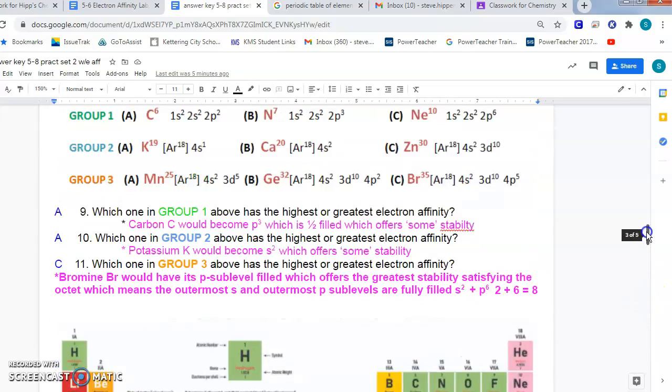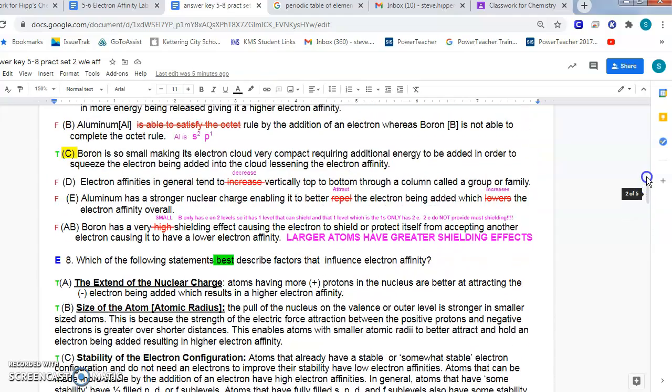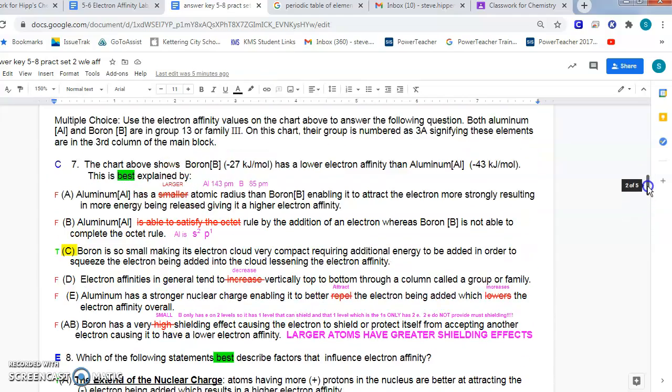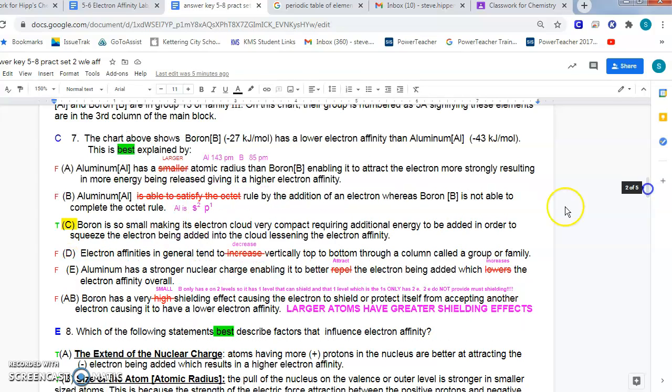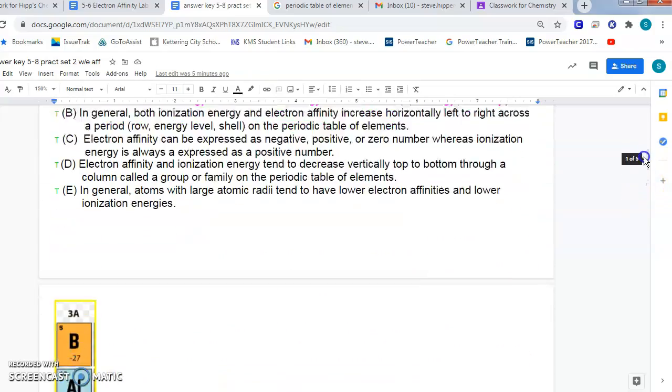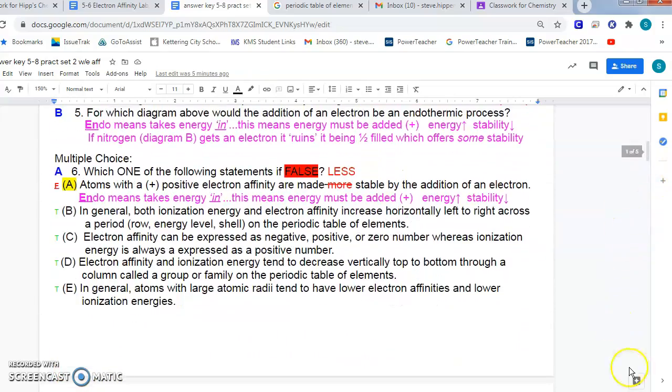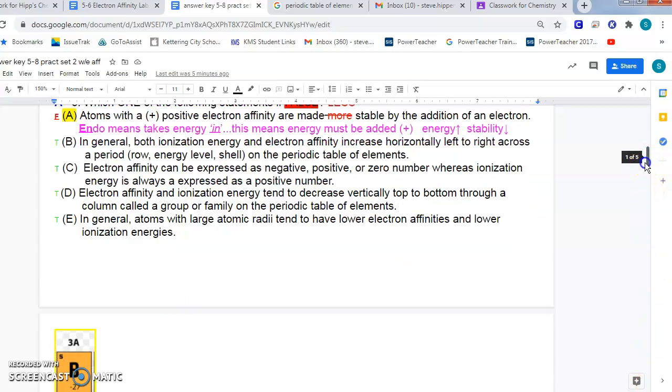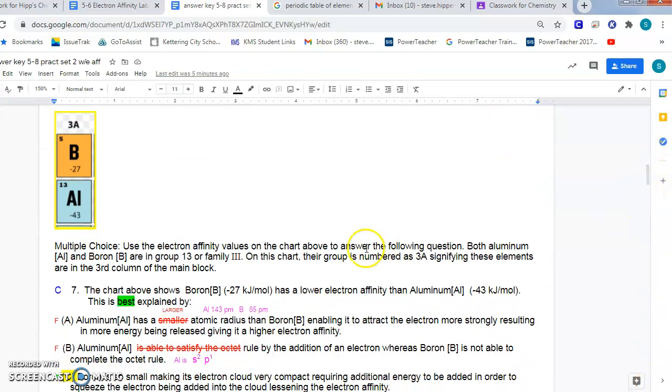Why is it dropping from the third period down? Well, we know the atoms are getting bigger. The bigger the atom it is, the less able that atom is to attract an electron to it. So electron affinity is measuring how much energy it takes for the atom to attract and hold the electron. The better it is at attracting and holding it, the greater is the electron affinity. So boron is smaller than aluminum. So why is it that boron has trouble attracting and holding it? It has more trouble than aluminum does.